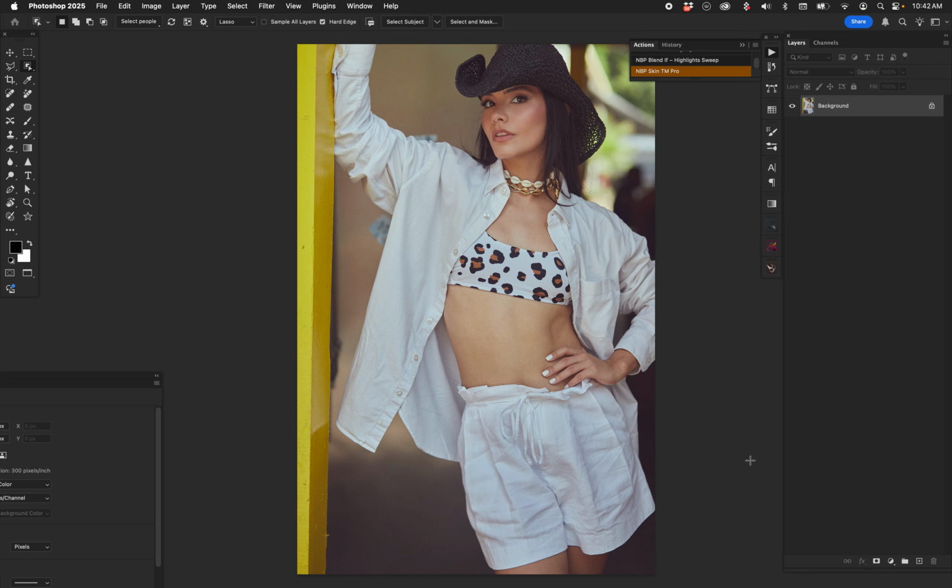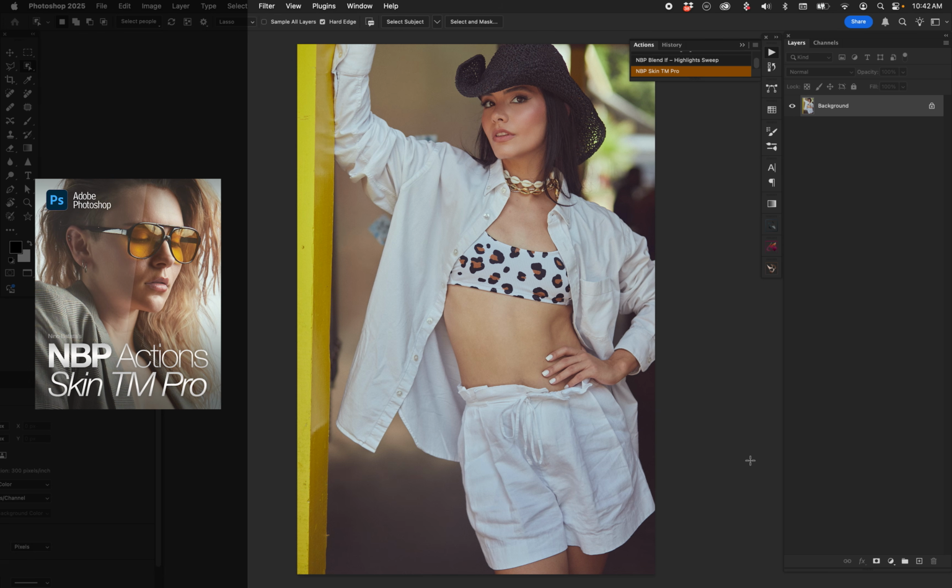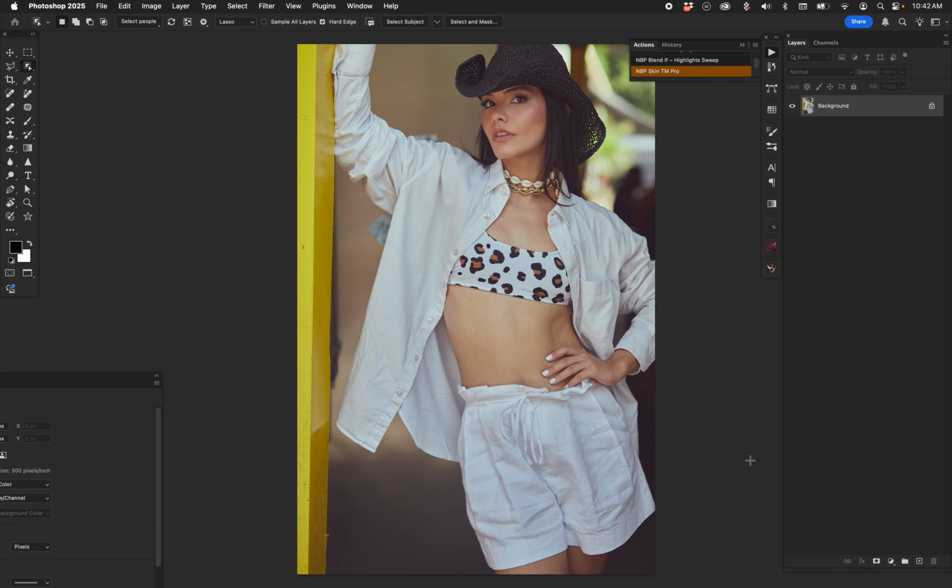Hey everyone, so I'm back here today because I have a small update to the action that creates a beautiful layer stack for skin toning called SkinTM Pro. TM means toning and mastering, right? So SkinTM Pro is a beautiful layer stack that, like so many other layer stacks that I have in my actions, can seem intimidating. However, if I walk you through it, I guarantee you're going to really see the benefit of it and you're going to say, whoa, how did I live without this?